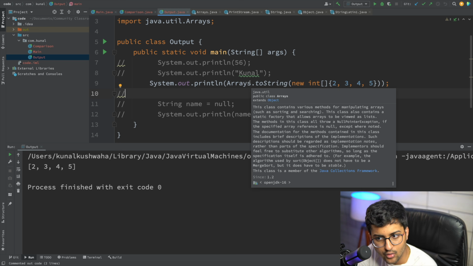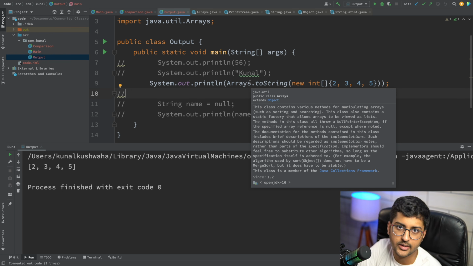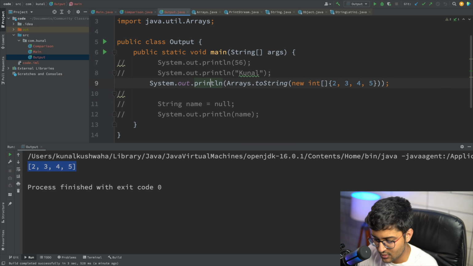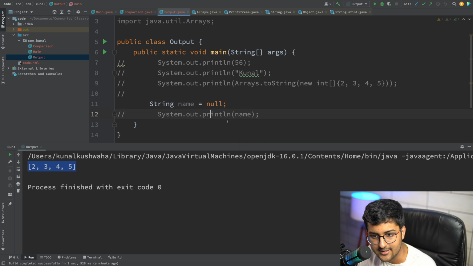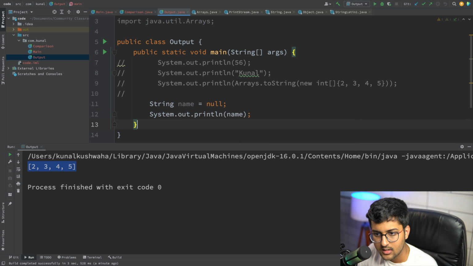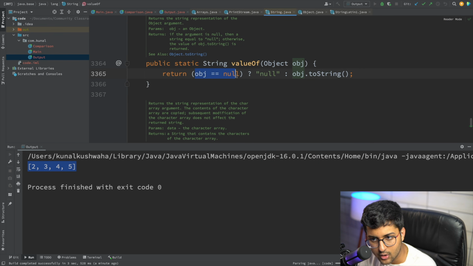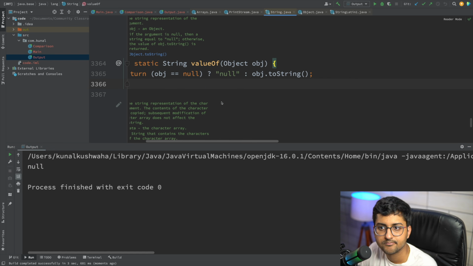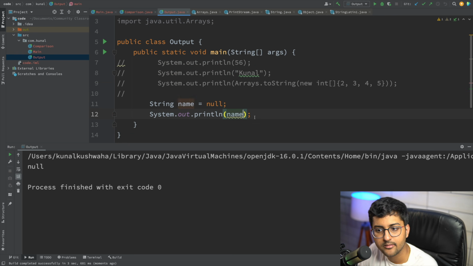It's calling the valueOf method that is calling toString, and then it's returning the string. This is actually a string that is printing on the console. Let's take null as an example. If it is equal to null, in the end, it's just going to print null because of this. If object is equal to null, print null. That's it. That is it. Printing. Make sense? All right. Cool. There's some basic stuff that I want to share.